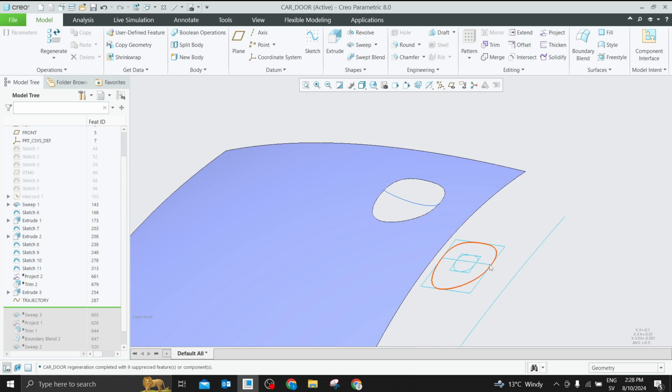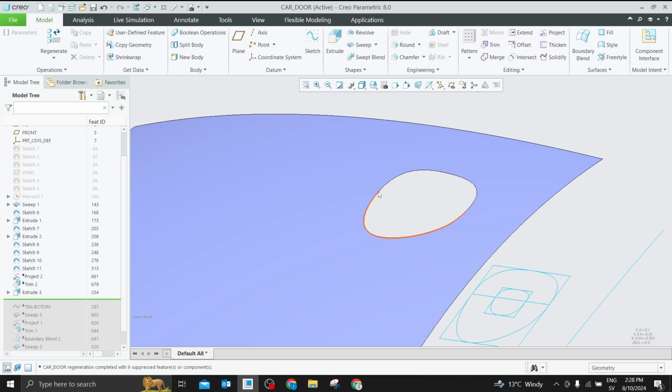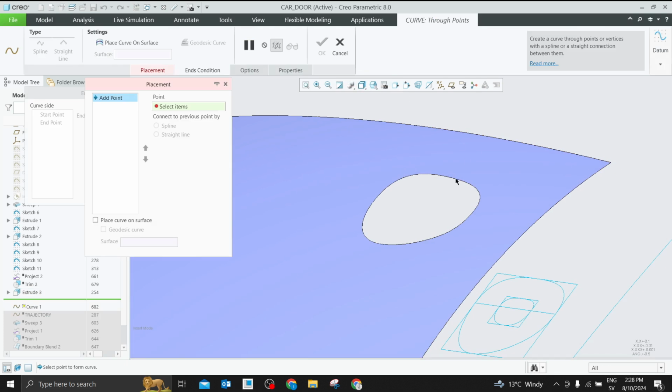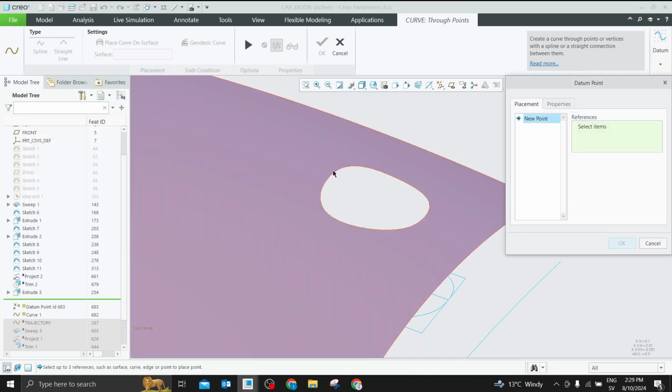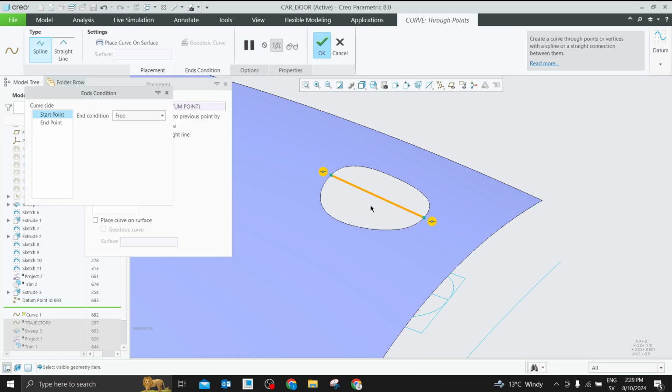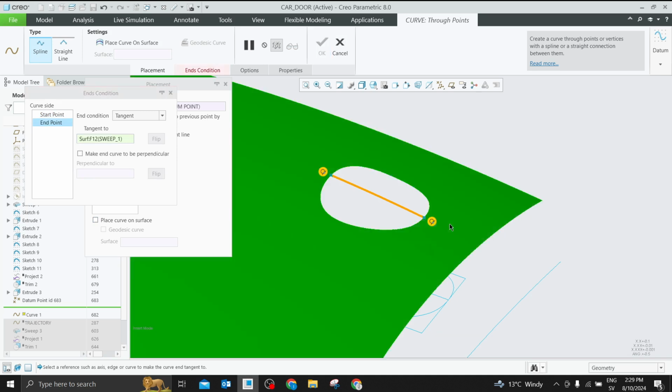Another reason why I have this curve, this line, is because I wanted this sketch to have a snapping point. Now I have this, but I need indentation. Therefore, I'm going to create a datum curve through points. You see now, when I hover on this edge, I cannot select, there's no point here for me to select, but I can create points on the fly. This point can snap. You can see snapping there. I have the snapping point that came from this sketch. See the sketch here. Then if I proceed, I can use this point as my snapping point, and here I can say tangent to this face, tangent to this one here. You see?